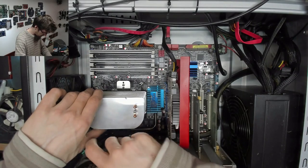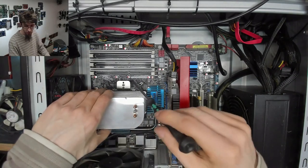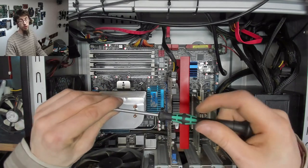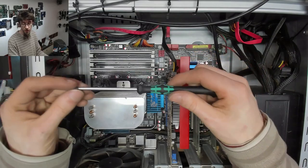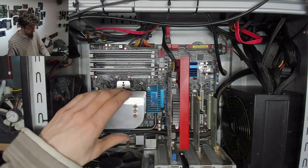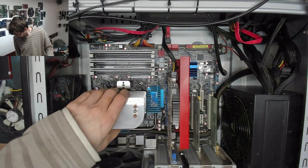There we go. And we've just taken those screws down to the stops. I have not graunched it up. I've literally just gone to bite tightness with this screwdriver, which has very low torque on it. You don't need to graunch your CPU cooler screws down.